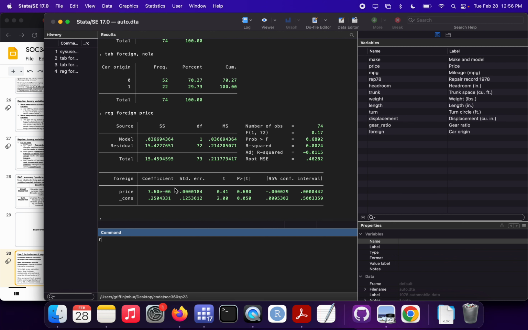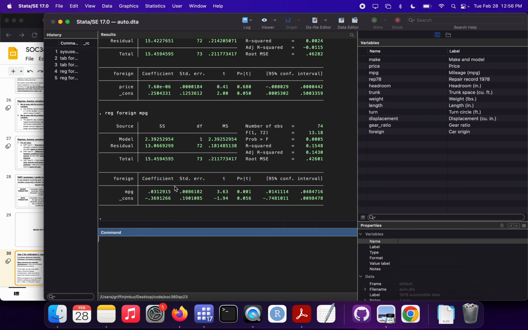Let's pick one where there is a relationship. And this data set is, by the way, semi kind of cleaned up. So let's try MPG. Okay, we do see a relationship here. So this tells us that the miles per gallon increases as the, and this is kind of the tricky part, right? How do we actually interpret this? It's a little bit tough at first because we naturally want to say as the miles per gallon of the car increases, so you take a unit increase, the car gets more foreign, but that doesn't really make any sense, right? If we throw up a scatter plot here really quickly, so let's do that now.